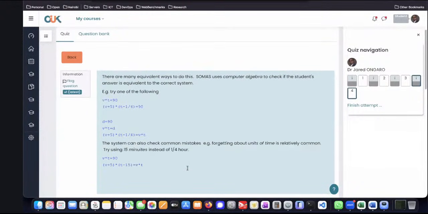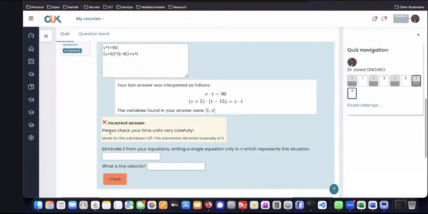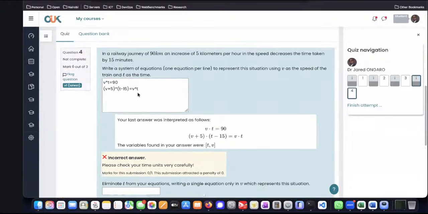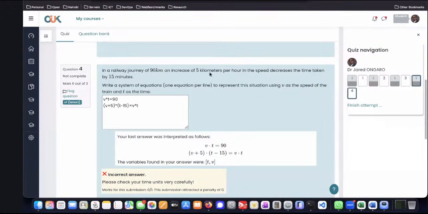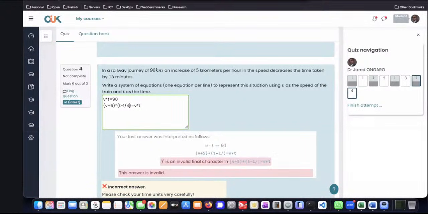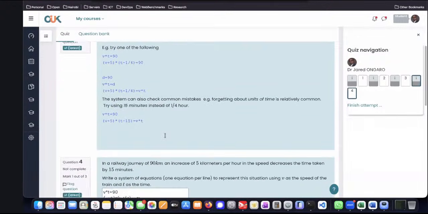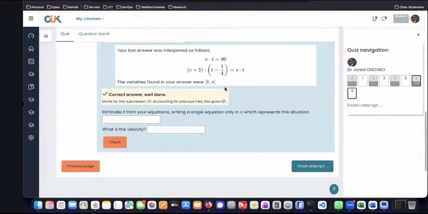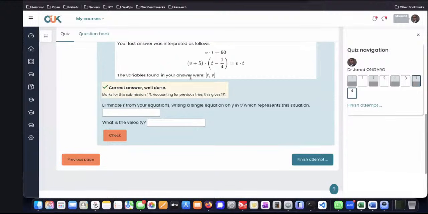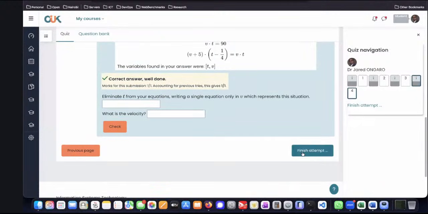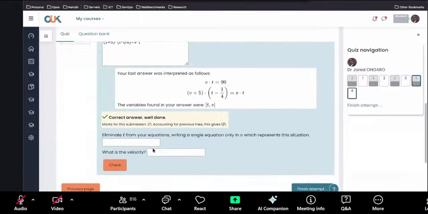Then it will give you a personalized answer. It tells you this is incorrect, because I was talking about hours and kilometers, and all of a sudden I'm talking about minutes. So I'm supposed to talk about 1 over 4, because it's a quarter of an hour. So even as I check, you can see I seem to be doing something. That's what we're saying. It's not multiple choice, it's level specification we are talking about, to make sure that math can be done.